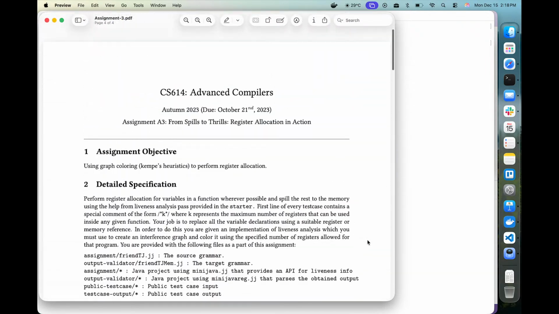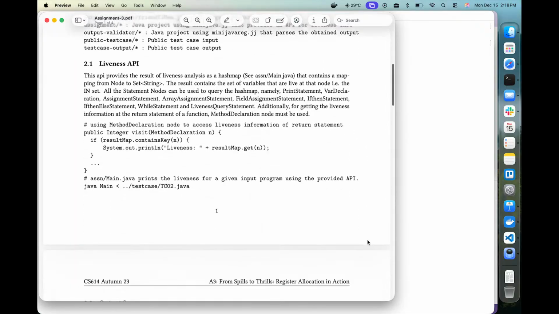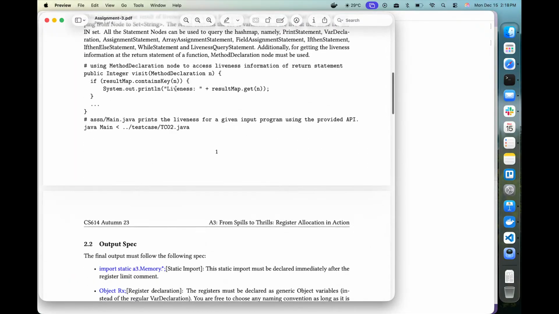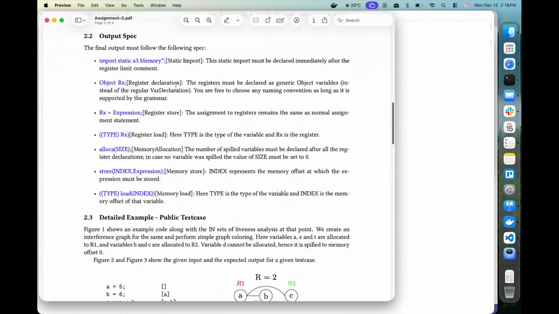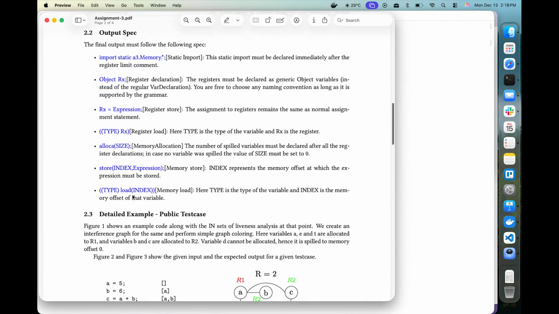The specification was like this: how to access liveness information, how do you specify an instruction and so on. So if you are interested, you should start by reading this. But basically this says all the registers have to be declared at the top like this. So if you have two registers, you would declare object R1, object R2 at the top. Then it says the kinds of statements that are allowed in your output program are like this.